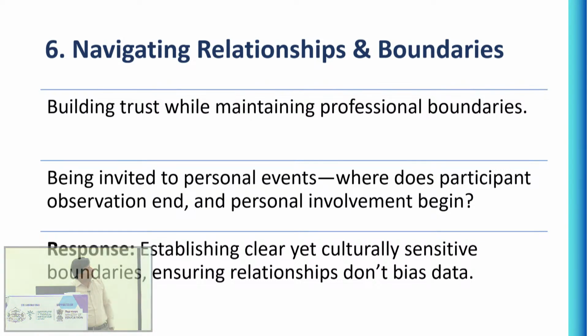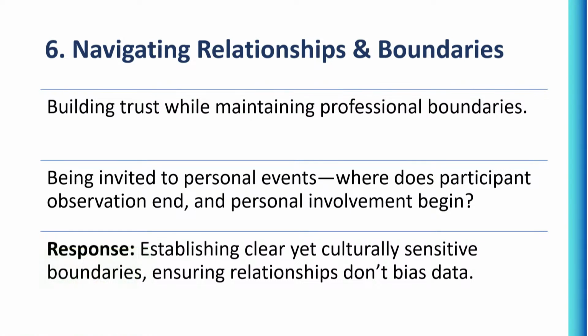Furthermore, navigating relationships and boundaries. Now, building trust while maintaining professional boundaries is very, very essential. Being invited to personal events, where does participant observation end and personal involvement begin? It used to happen, somebody's daughter's birthday, so they used to invite me. Okay. So, you put on a different garment, now you are not a participant observer. So, how do you maintain that?